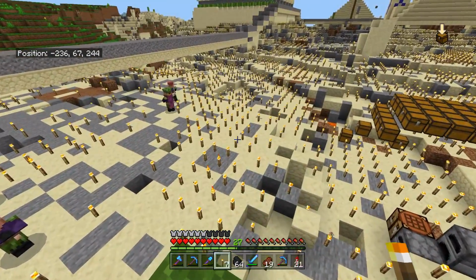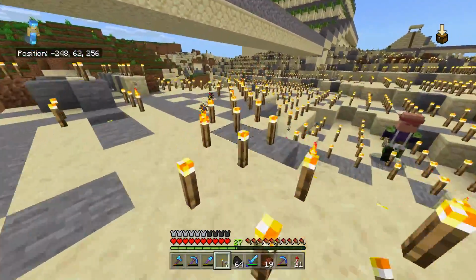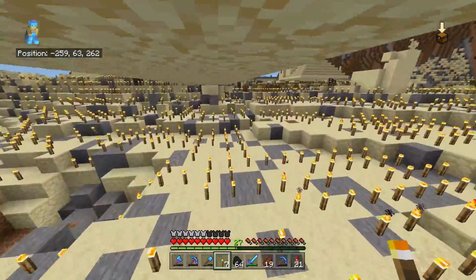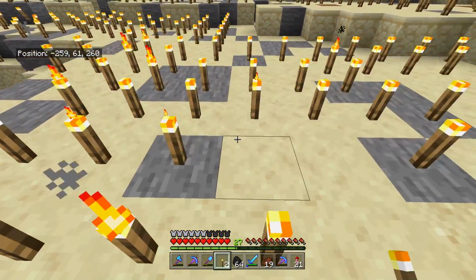annoyance, because there's a lot of torches in the desert right now, right? But it's not covering every single block. What if we fix this build, which is clearly broken right now, by fixing all of the gaps in here? Because you might notice we've got a lot of gaps that we're gonna have to fill.